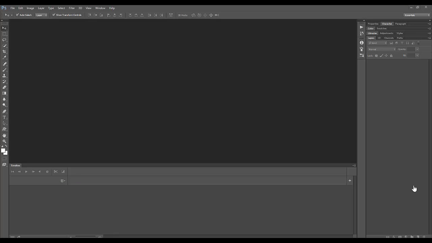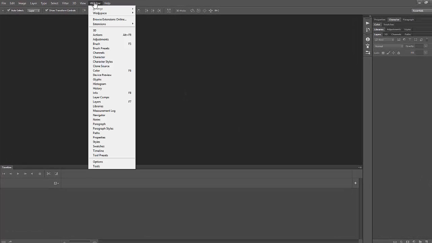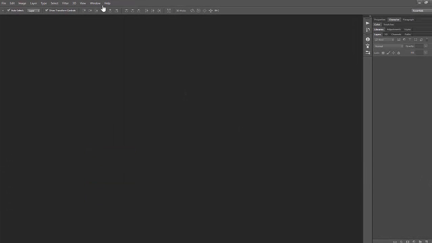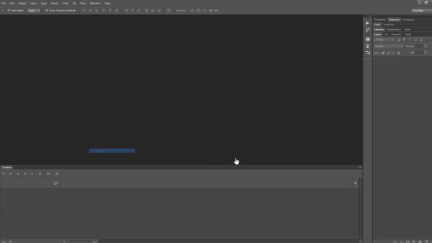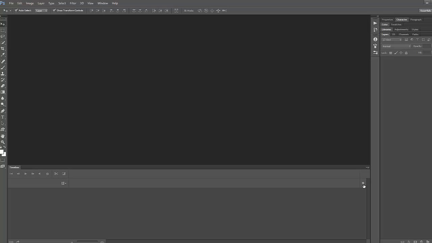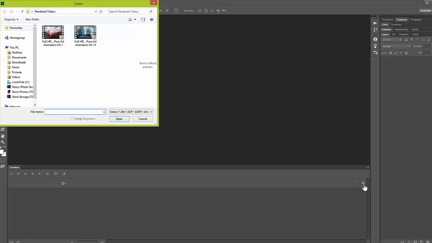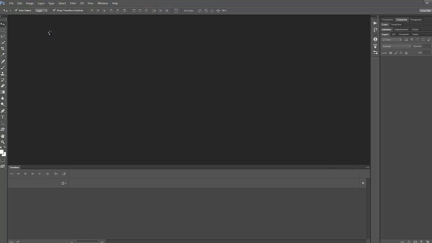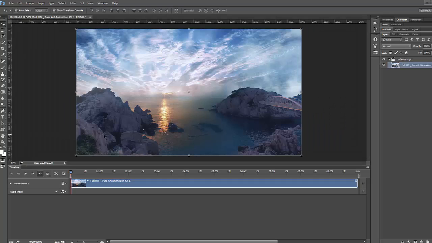Okay, I will now show you how you can import the videos you exported using this product. It's very simple. Just open your Photoshop and make sure that your timeline is activated. Okay, now click on this plus sign here and select the video file.